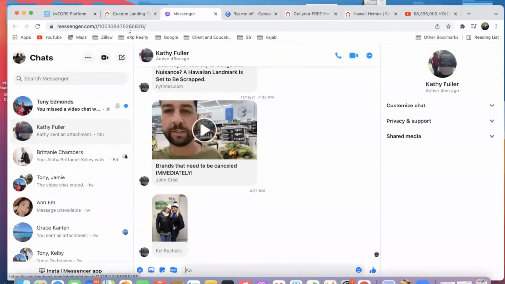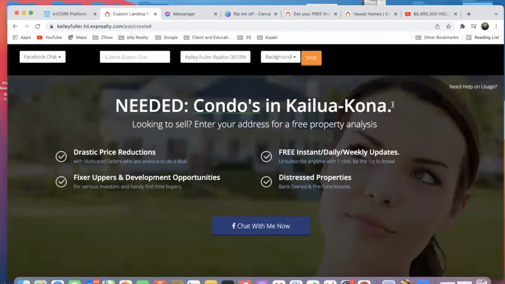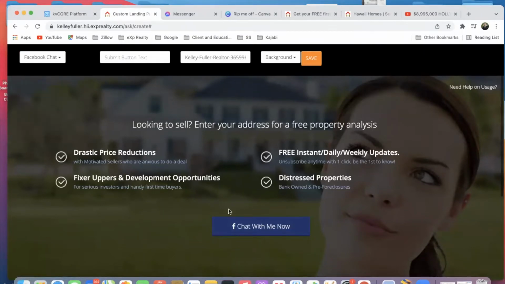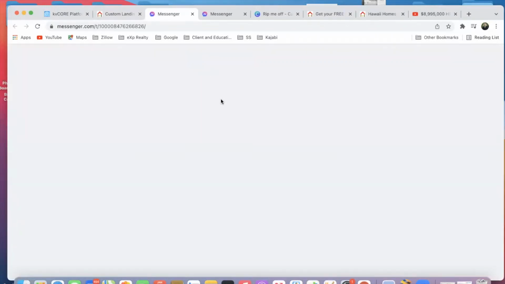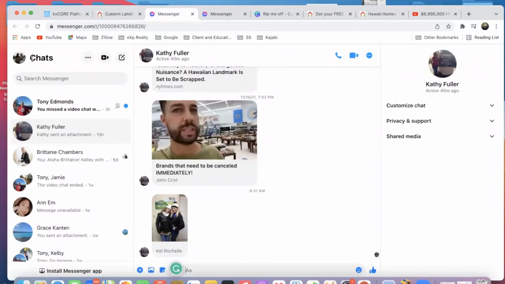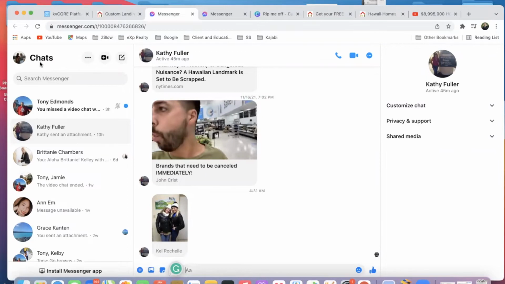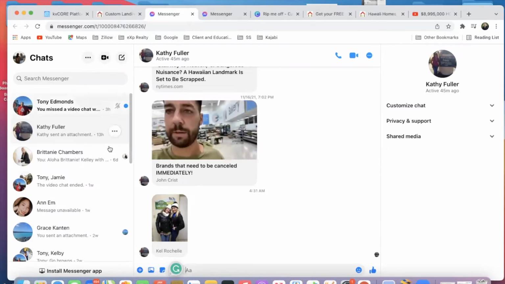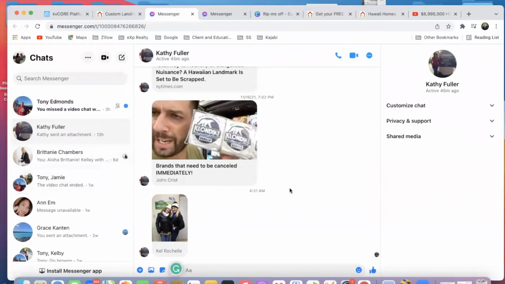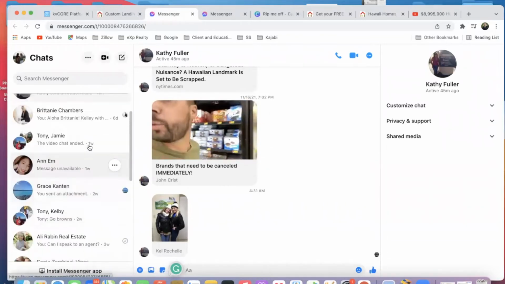So when you do this Facebook chat, it'll chat with me now. It looks like when I clicked it, it went to my personal one here, and it didn't connect to my Kelly Realtor page. So just beware of that.